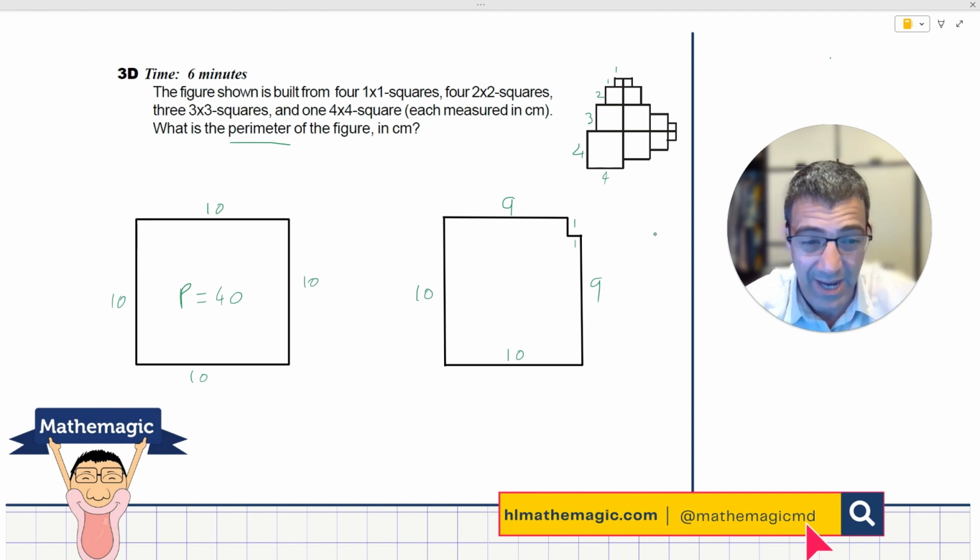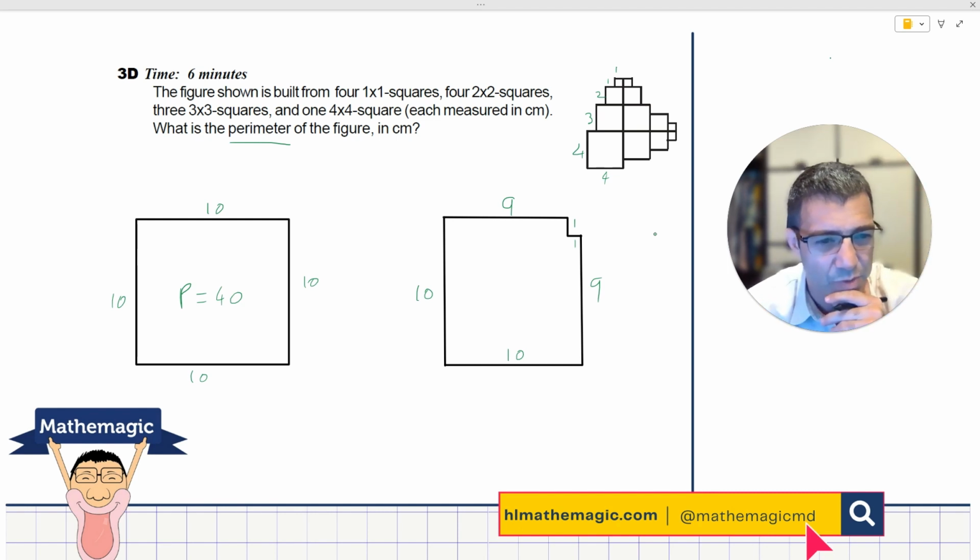Now, the area, of course, is quite different, and we're not asking you to calculate the area here, but the area would be a little bit smaller than the area of the square on the left, right? The area of the square on the left is 100. This is a bit smaller. However, when you look at the perimeter, you'll have 10 and 10, and then here you'll have 9 plus 1 plus 1 plus 9, which ends up being the same. It's still 10 and 10, even though we've made a little enclosure like this and we've pushed it in.